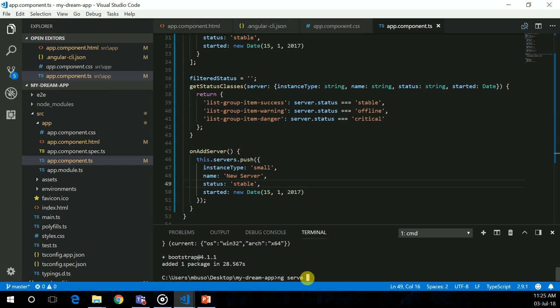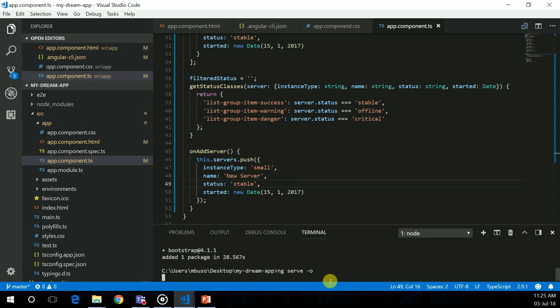Okay, let's run this. So this is a command to spin up our local web server, and this attribute here is to tell Angular to spin up a browser for us. So we'll do this, it'll build.